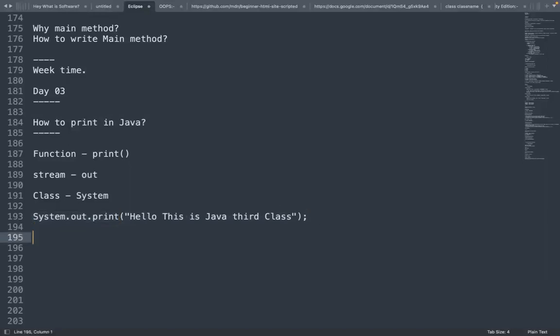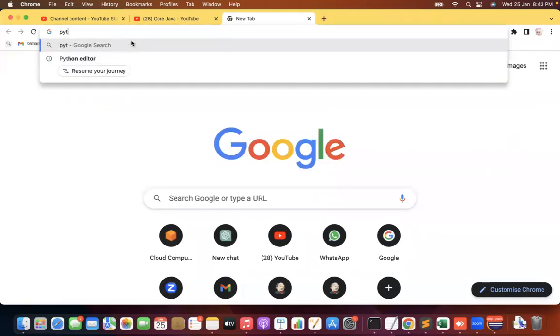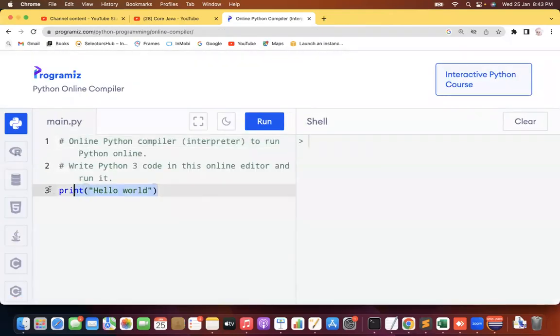But maybe I will show you practically. Let me open one editor online. Say Python editor, I'm opening. Suppose I want to print something, say I need to print Oranium text. So in Python, simply you can write print, round bracket and close bracket. It is enough. No need to put a semicolon also. You simply write print Oranium text. When you run this, that's it. You can see the Oranium text now. Whatever you want, you can print it here.